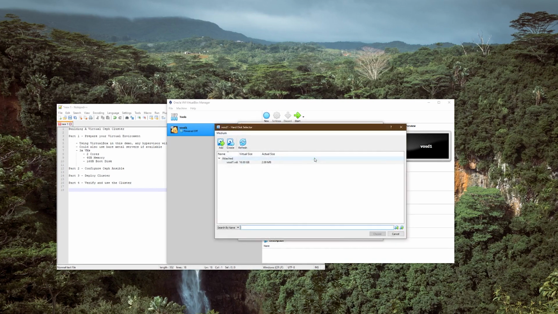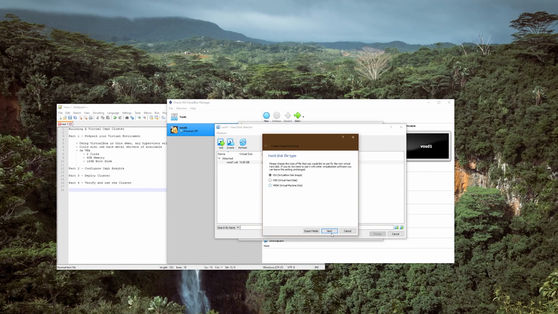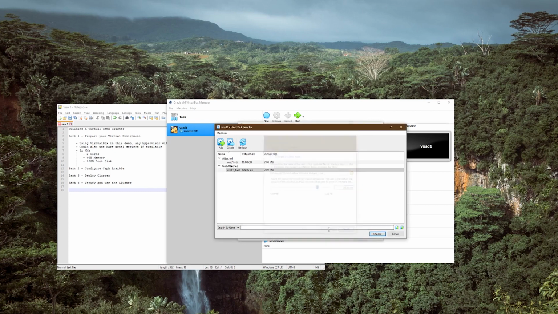So I'm going to add another disk. I'm going to create another disk. Again, these are our storage devices. We're going to dynamically allocate them, so you can make them bigger than they need to be. I'll go 100 gigabytes. Just keep in mind, if you do this with a couple 100 gigabyte disks and fill them, it's going to try to fill that much on your computer, so just be aware.